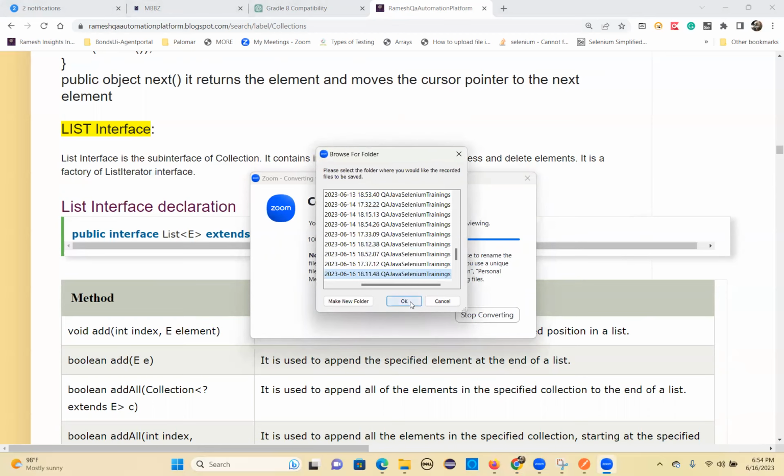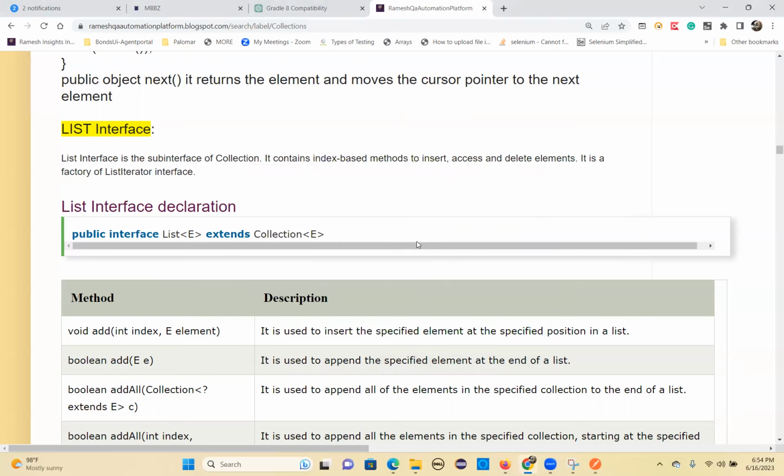Basically, the collection interface has only elements, and directly you are inserting the elements. There are no index-based methods in the collection interface. But in the list interface, you can insert, access, or delete the elements based on the index.